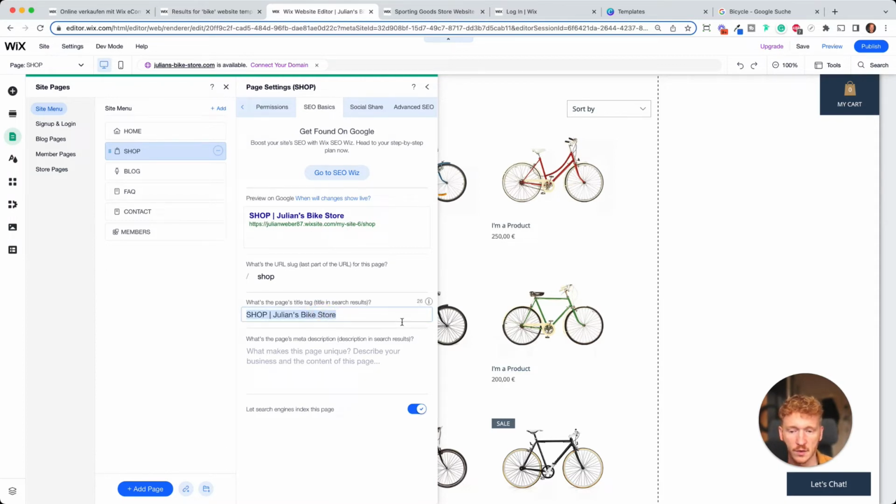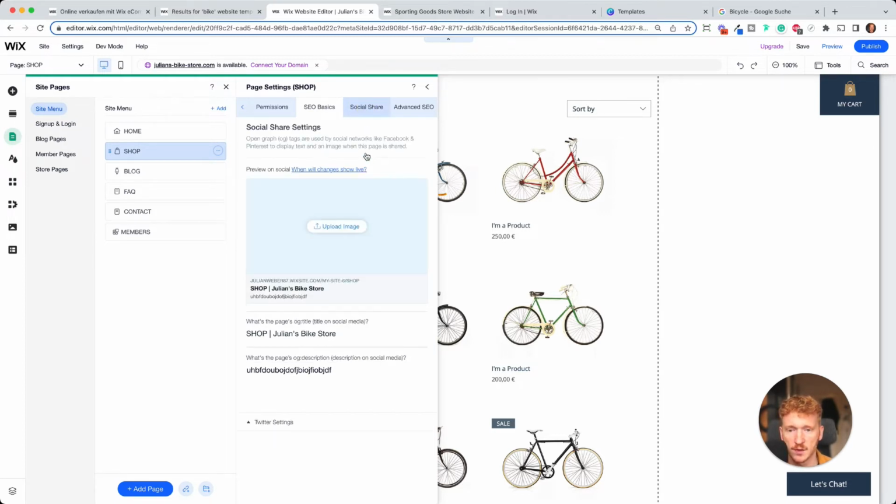So I, of course, want to add some more text to it. If I, for example, have on this page bikes for women, I would write down, this is Julian's bicycle store in New York. And here are our new models for women bicycles. And you can add a description, and this will then be added to your page as you see here. And this is how it will look on Google. I would recommend you do that for every major page which should be found on Google, that you give some information for the search engine.